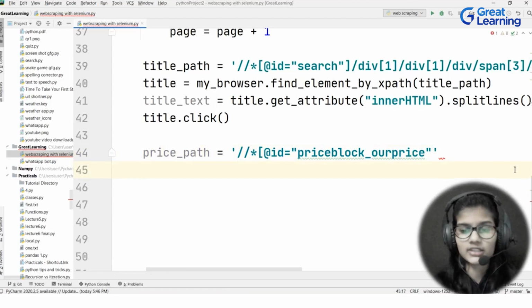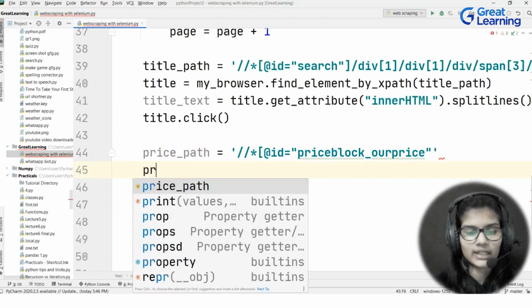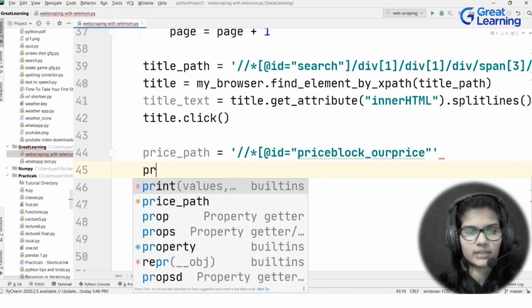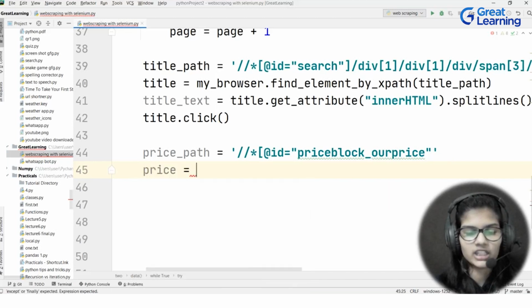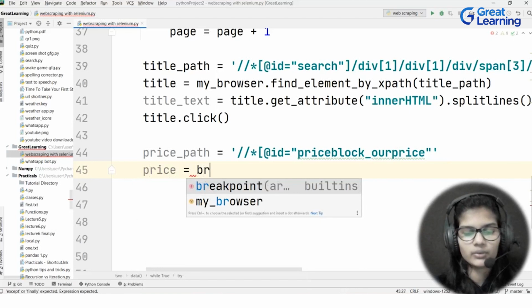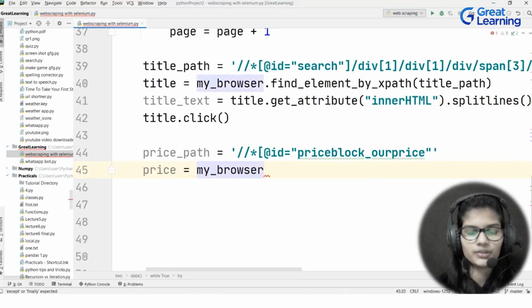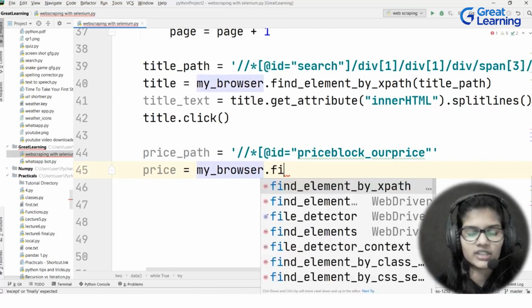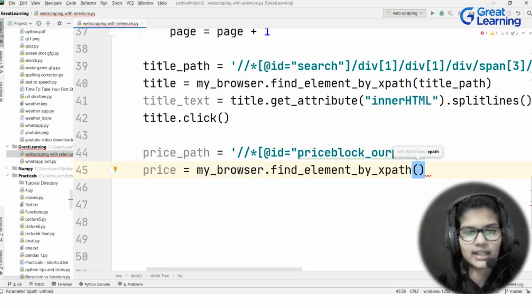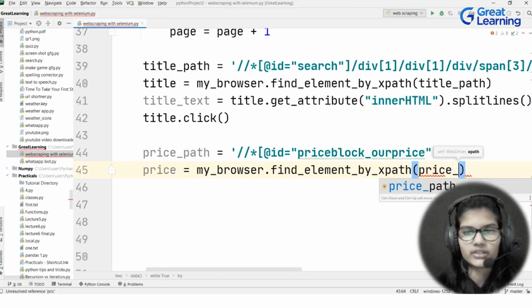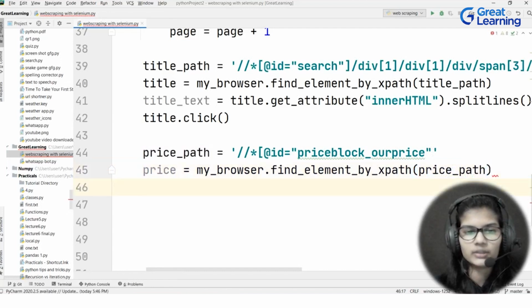Now I just want to put in the price variable. So my price variable is equal to, and here goes my underscore browser dot, the same things which you have written above, and inside that comes the price underscore path. Let me write that as well. So here comes the same. Coming to the new line, here comes the price text.